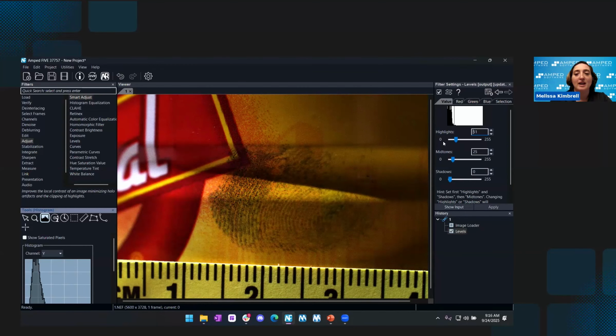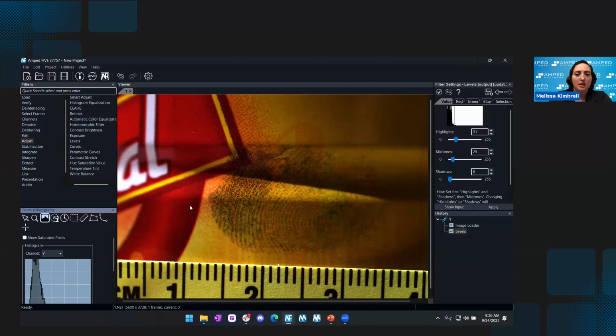So by bringing that highlight slider down, I've now said only use these values, but spread those out so that I can use all the variability that's possible within this range. And by doing so, it gives me a lot more detail that I can now see because I've told the software, bring some of this white area to be white.